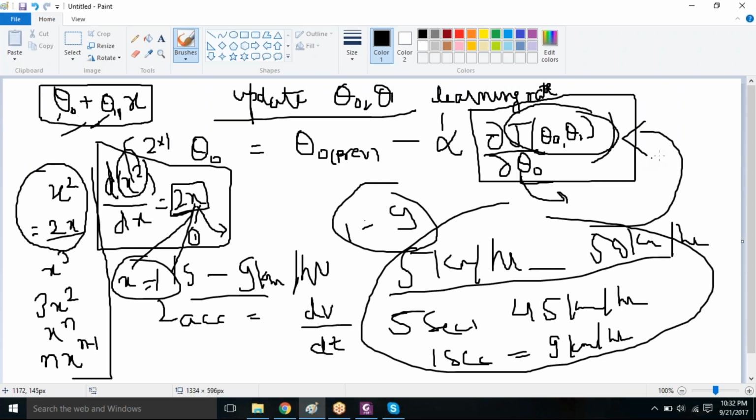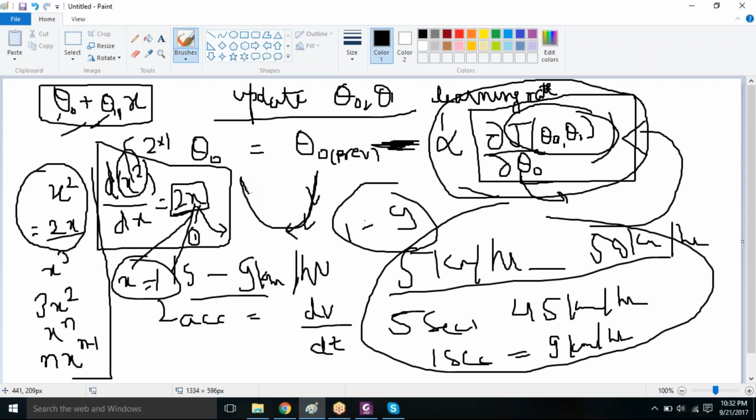And you are taking the negative gradient, right? You are subtracting it. So when you take the negative gradient, you will always go downhill. If you start from here, you will go like this, downhill. If I had taken this with a plus, you would have gone upwards. But here we take the negative gradient, so you will always go down.